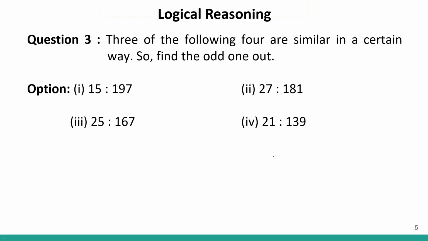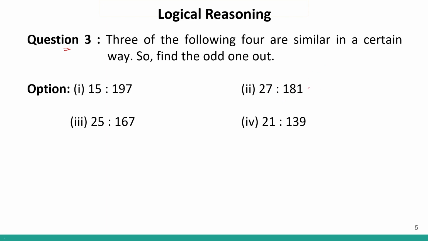Now, question number 3. Again, 4 options are given to us and we have to identify which of them does not follow the same logic as the others. So if I look at option number 2, let's say. Here I can see that if I multiply this, it is almost 8 times. So let's say if this is 30 and this is 180, this is around 6 times, correct? But this number is smaller than 30 and this number is bigger than 180. So I can see this is probably 7 times.